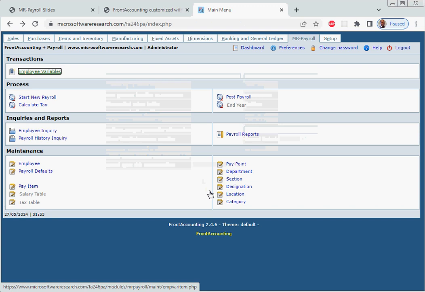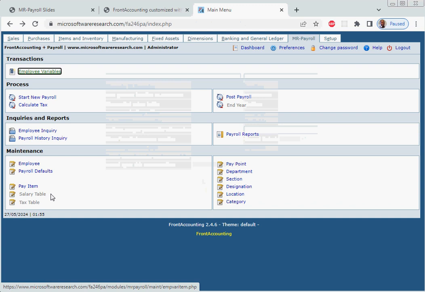Then salary and tax tables also come under payroll configuration stage. MR-Payroll has the Peter 2011 tax table configured. If your company uses a salary table, it will also be configured as part of the installation of MR-Payroll.